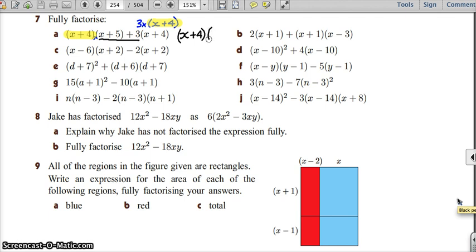Now that's left, and what we can do with that, Georgie, is we can say it turns out to be that. And we can simplify our like terms by making them x plus 8. And that is fully factorising all of that. So what we did is we identified what the like ones are and took them out, and then looked back to our original question and said, well, what's left? Okay, if there's any like terms there, we can add or subtract them.